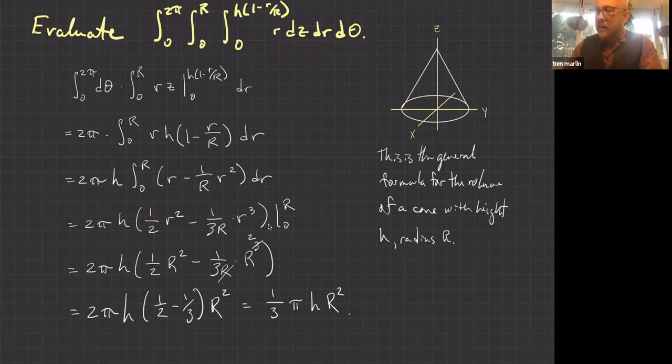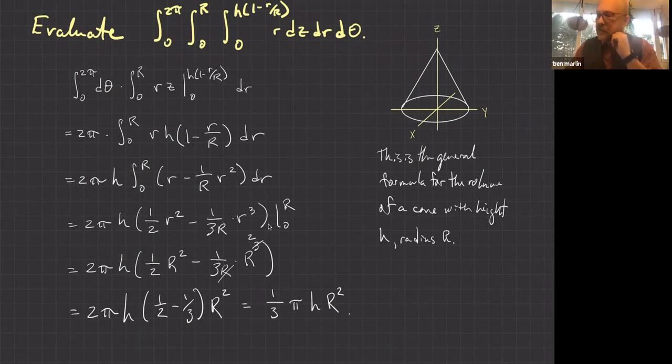As we're going along to evaluate that, the first thing to notice is there is nothing that depends on theta inside here. Since there's nothing that depends on theta, we can think about factoring this out and having the integral 0 to 2 pi d theta just be a separate integral there. Anytime you can completely factor out your functions on the integral, you can do that sort of thing. If you can't factor them out, if I said r plus z or r plus theta, I could not do the whole factoring out trick, right?